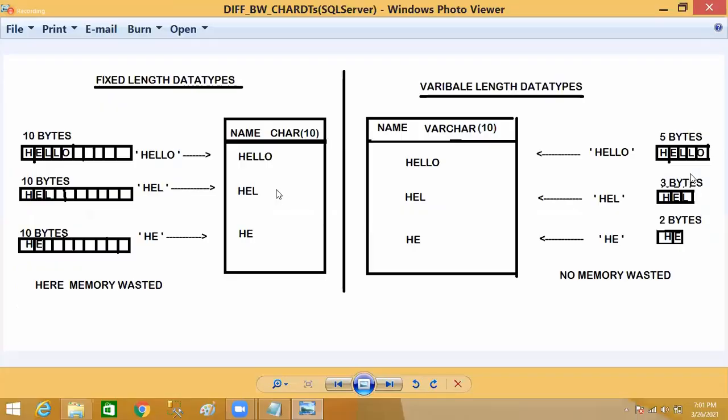So now you can see, guys, here are the fixed length data type and the variable length data type. In this fixed length data type, suppose I'm using the char data type with size 10. So in this name column, I can allow a maximum of 10 characters of name. More than 10 characters of name, we can't allow here. So it takes a maximum of 10 characters only.